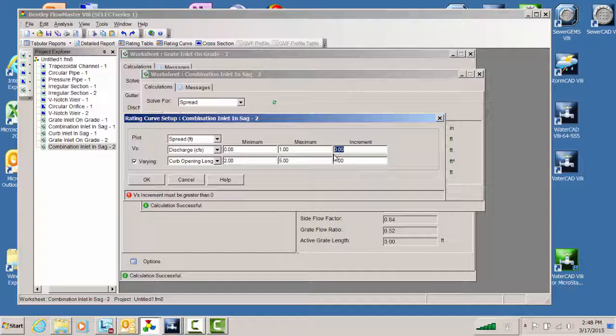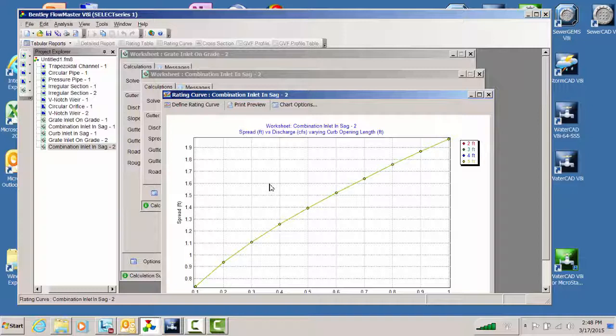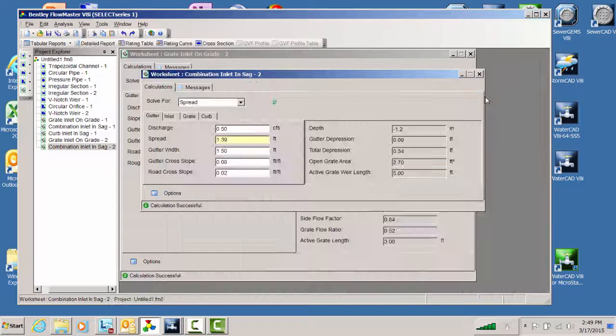And we have this set of graphs. And we see here that in general, it's not very sensitive to varying the curb inlet length. We only get one graph for all of these, which kind of surprises me a bit, but that's what it says. And what you have then is that you can see how the discharge rate, or the flow down the gutter, affects what the spread is.